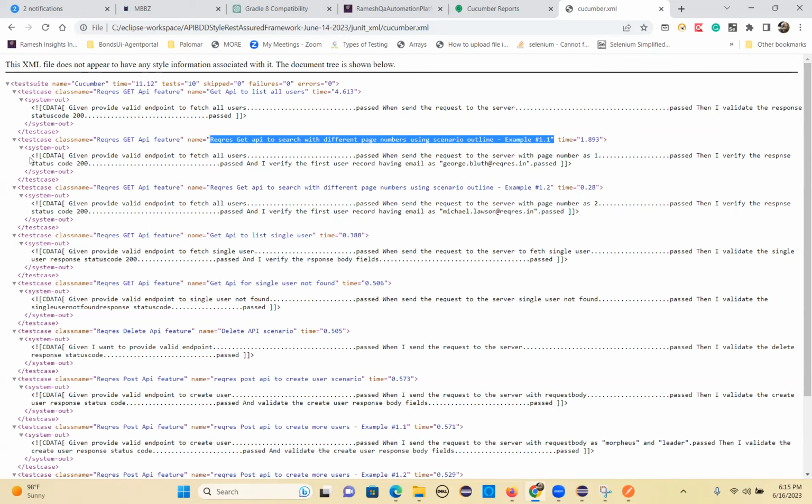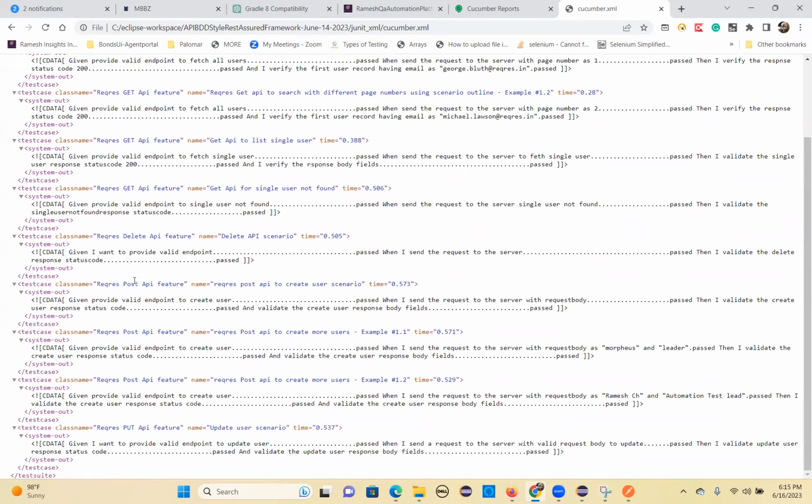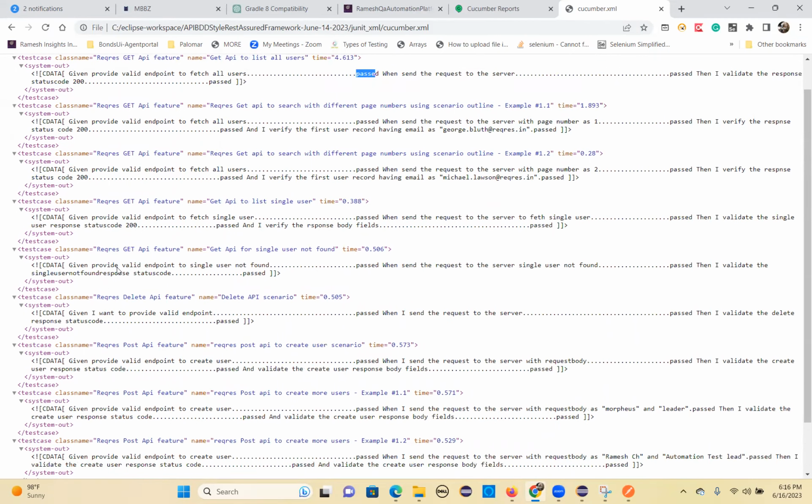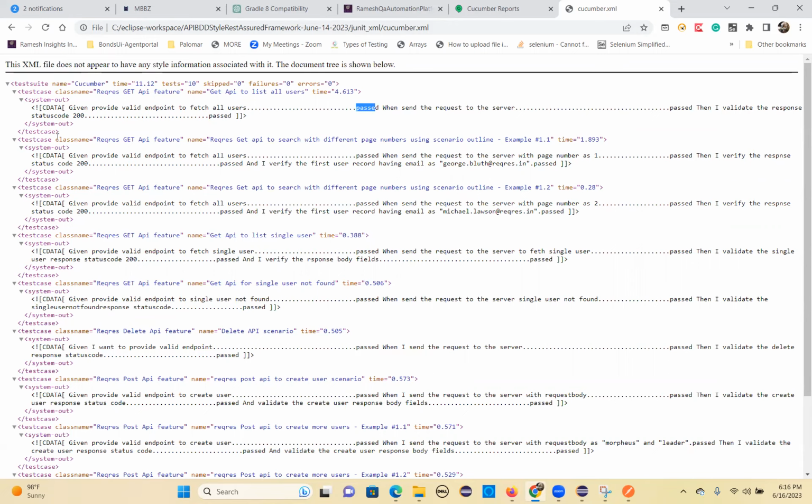And can you see here, system output: Given, that status. When step, that status. Then step, the status. So step wise, what is the status, you will get it. So this is the XML file, an easily understandable format.